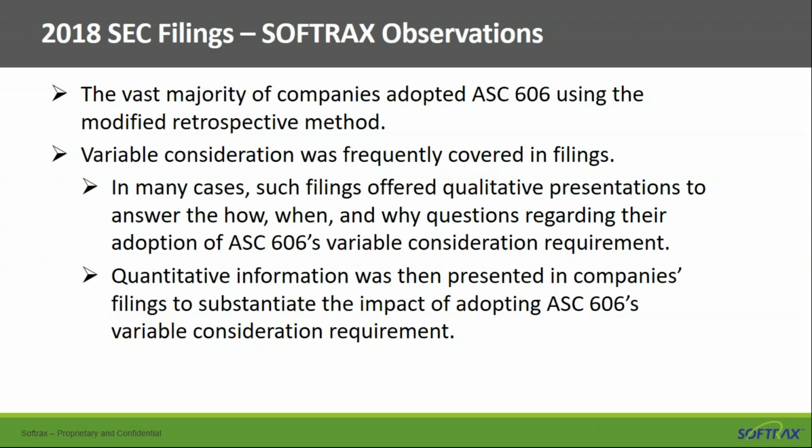The qualitative narratives on variable consideration contributed to that length, and it's because they're answering questions on how, when, and why that consideration was accounted for under the new guidance. Now, on the contrary, quantitative information was not as guaranteed. That's not to say that they aren't presenting their numbers, but more to mention that supportive disclosures have leaned more towards that more robust narrative instead of the quantitative information.